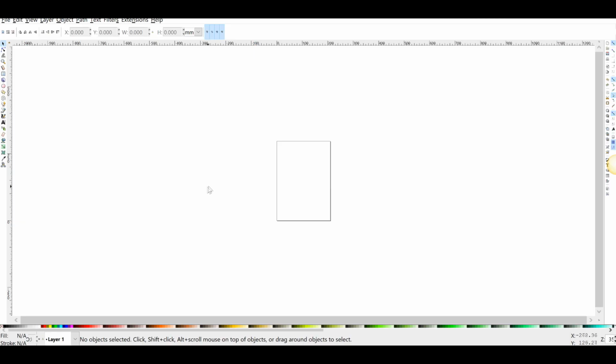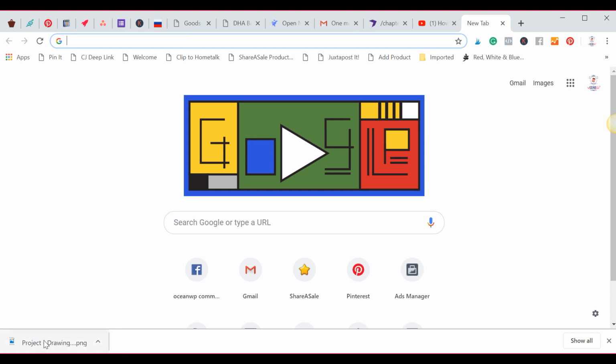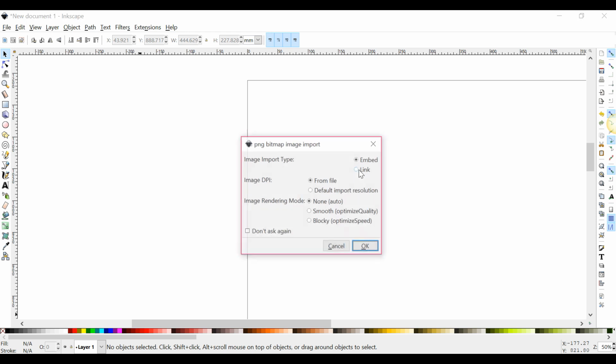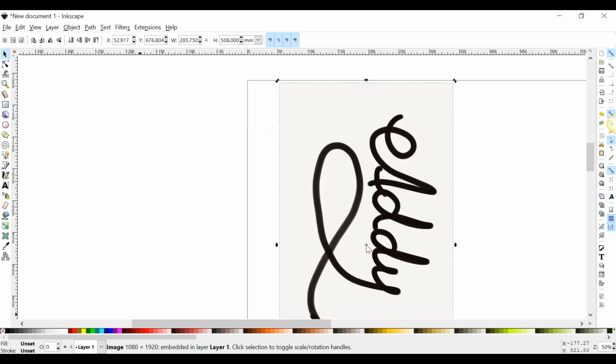So once you have installed it, go ahead and open up the software. Open up the image that you emailed yourself. So mine is here. I'm just going to click and drag it to the software, and you can see this new box appeared. So from here, leave everything as it is. Make sure you have these settings and just click on OK. So our image has been added to our canvas.